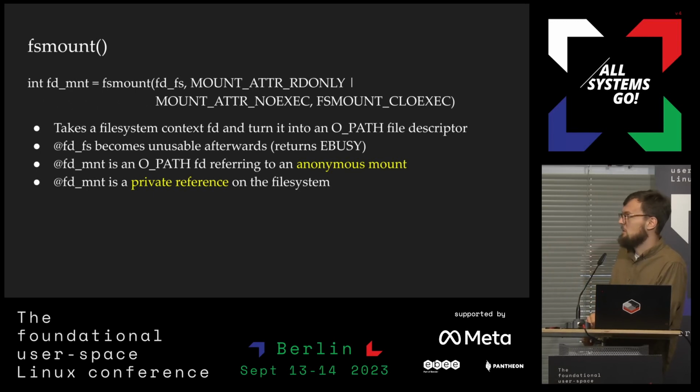And it returns you an O_PATH-like file descriptor. Everybody familiar with an O_PATH-like file descriptor? Okay, O_PATH. So usually you have file descriptors that allow you to do a bunch of stuff. Like, for example, you can read files, you can write to files, and so on. And O_PATH was once thought to be an opaque handle where you can do stuff like fchdir, or you can use it as part of an openat call, so open other files within the file system, but you can't write or read files, and so on.